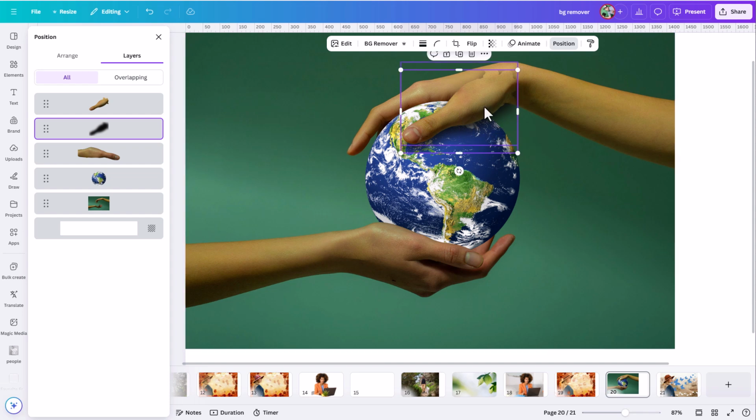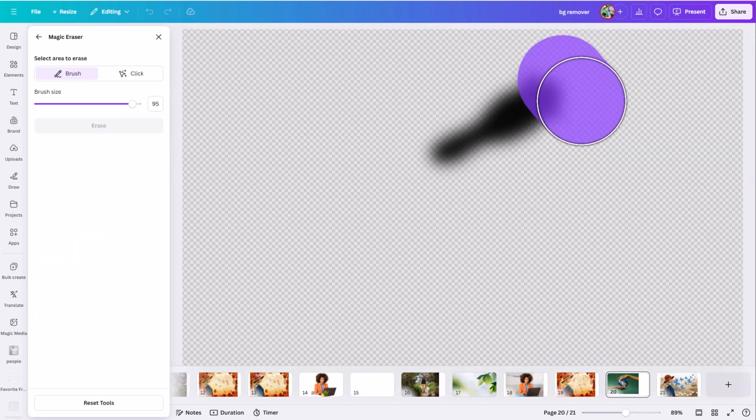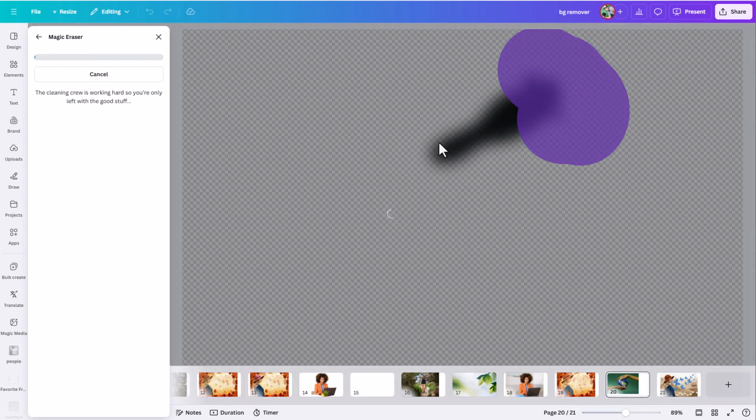Now there's extra stuff here which I don't need, so then I could come in here real quick, and we're going to talk about this tool more in a minute, but I'll just come in here under the magic eraser tool, and in this case I'm just using it as an actual eraser. So I'm going to do something like this because I'm not going to need all of that shadow. Go ahead and click erase, just give it a second to do that. And since this has mostly transparent pixels on this layer, now when I use the magic eraser, it actually should replace those pixels with just transparent pixels.